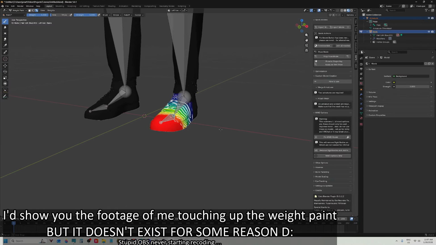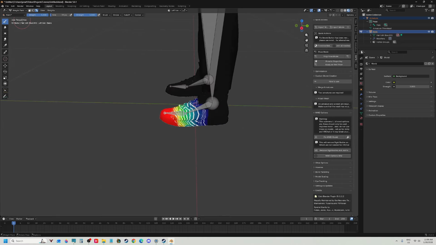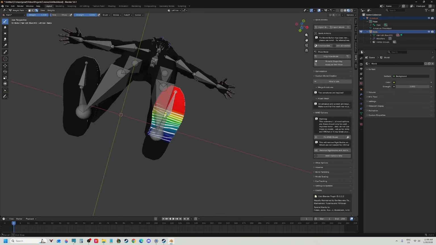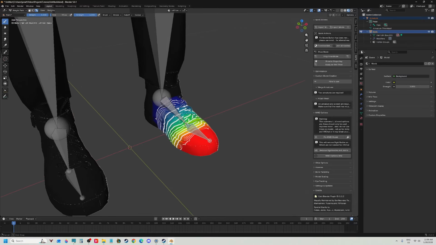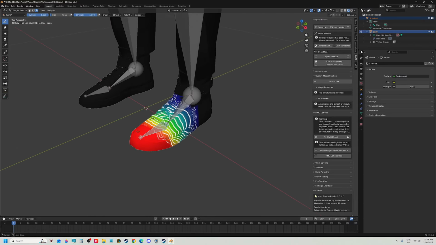I have already finished the weight painting, and so I will go from bone to bone to show you what mine currently look like. Now this will not be perfect, and your model will also not be perfect if this is your first or even 10th time doing this. This is a long and tedious process, but it is required. Things may not be perfect, and you will have to accept that, but our goal here is to make things look as good as possible.